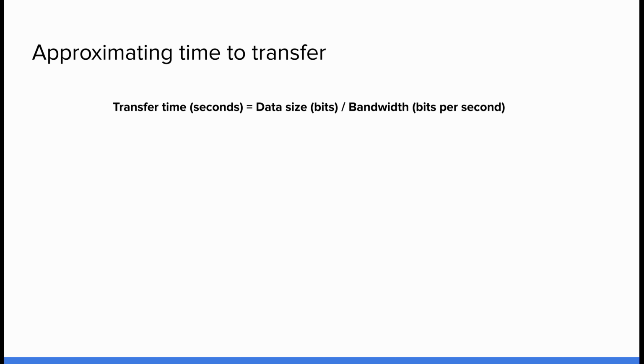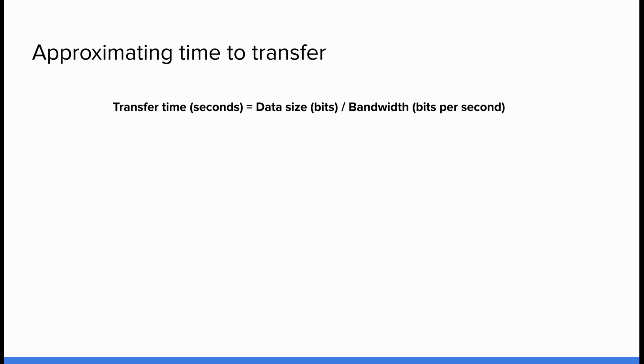It is transfer time in seconds equals the data size in bits divided by the bandwidth in bits per second. You really want to be figuring out what the transfer time in seconds is, because then you can figure out if it's practical. This formula helps you estimate whether transferring data over the internet using Storage Transfer Service is practical, given your network conditions.